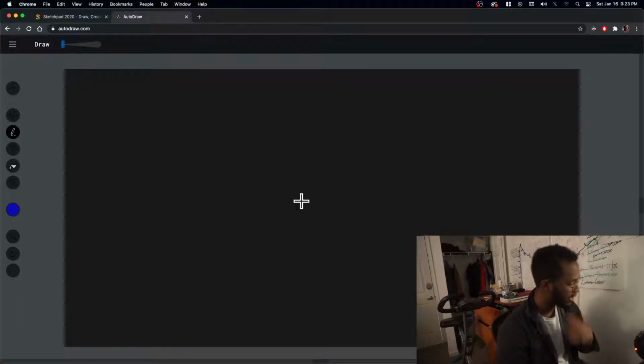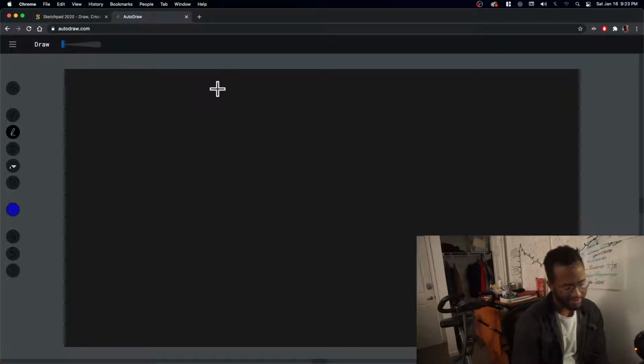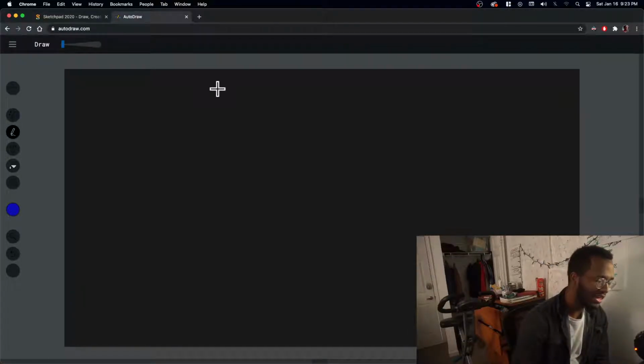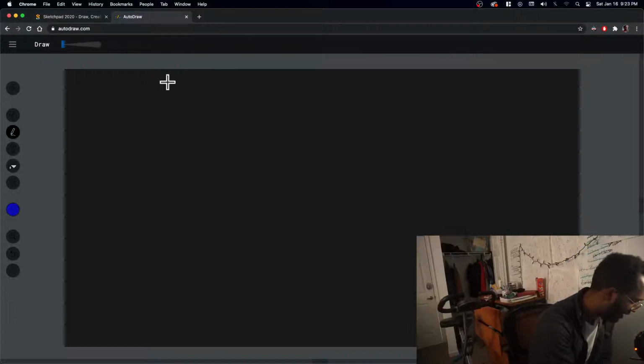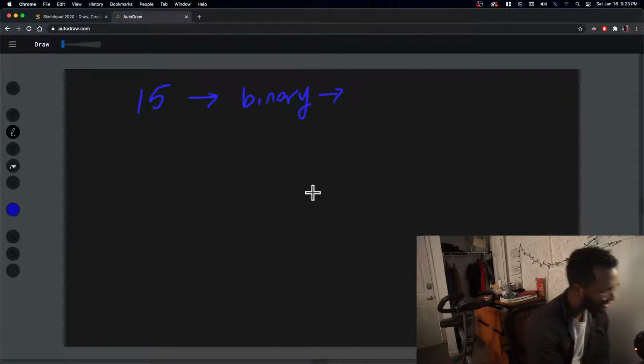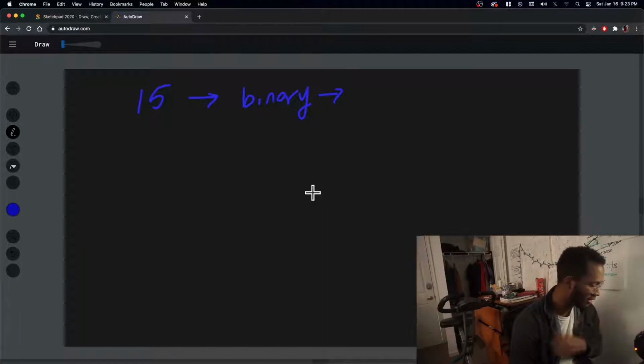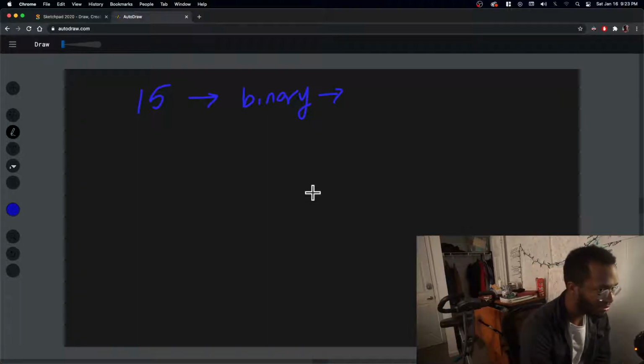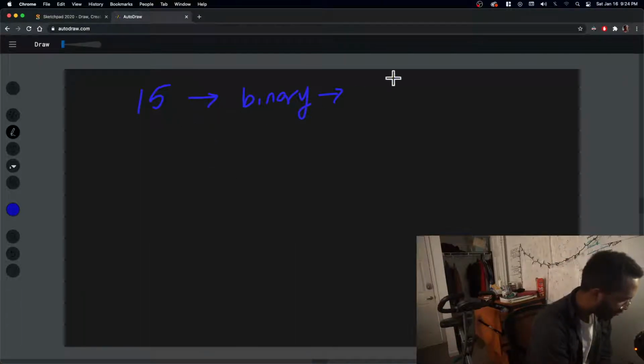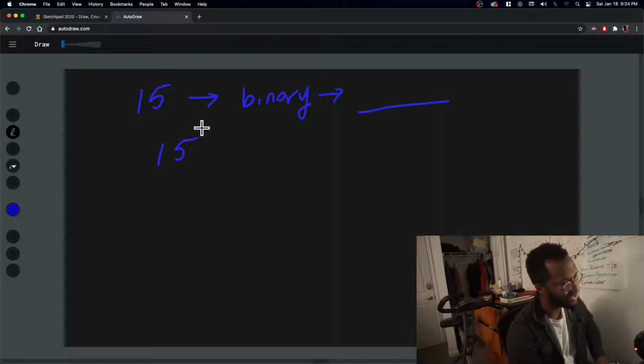So there's a concept, a method that's used to convert base 10 numbers into binary numbers. And some of you might remember this from school, but let's just say you have the number 15, right? And you want to convert it to binary. How do you convert this number to binary? So there's an easy way you can actually do this. This method is called consecutive divisions by 2. I'm just going to walk through this with you guys. I'll just write the answer here, and we'll kind of fill it in. But let's just start with 15. So this is how you do consecutive divisions by 2.